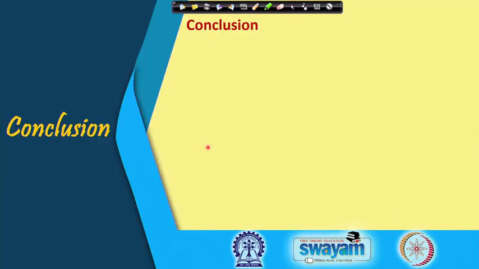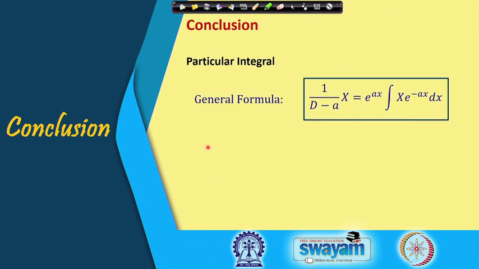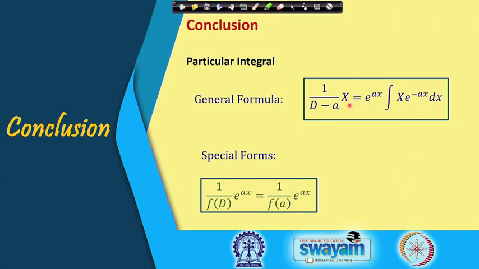Coming to the conclusion now, we have seen the particular integral, and indeed this general formula will be very useful to find the integral when we do not have such a shortcut method as was discussed, just like for special functions such as x power e x. So, this can be used in any case as long as this integral we can evaluate, and the special forms we have also discussed today, e power a x.